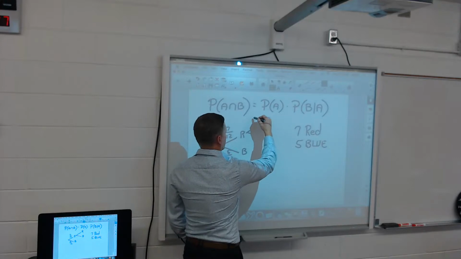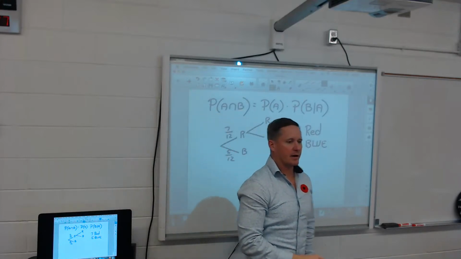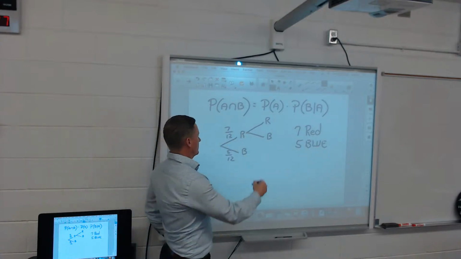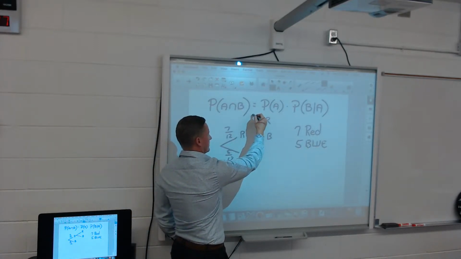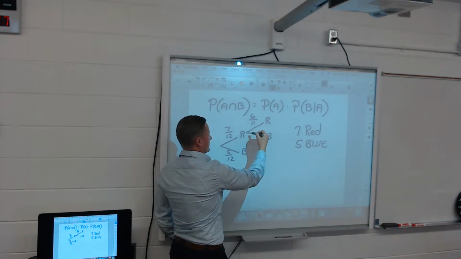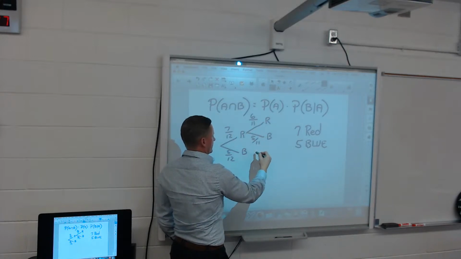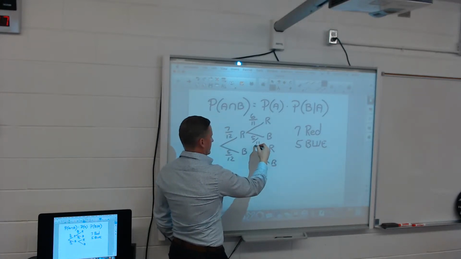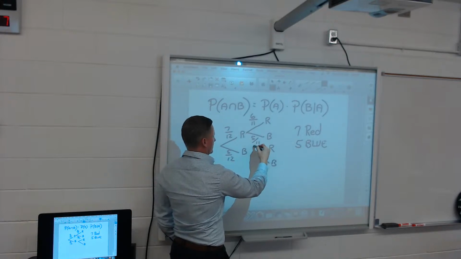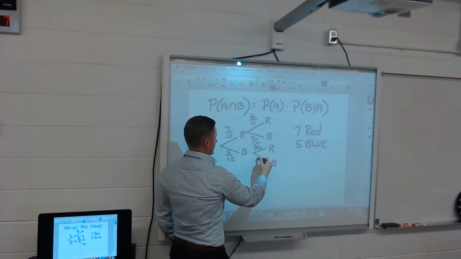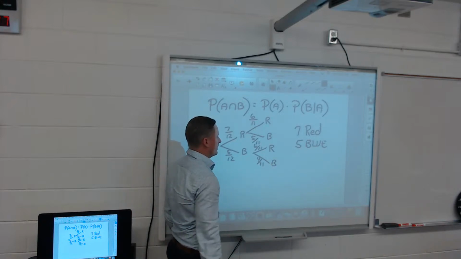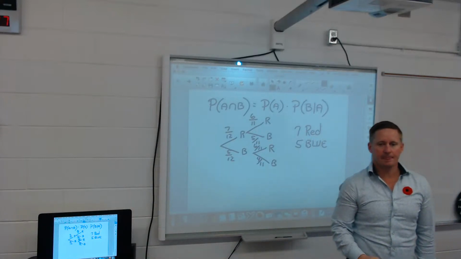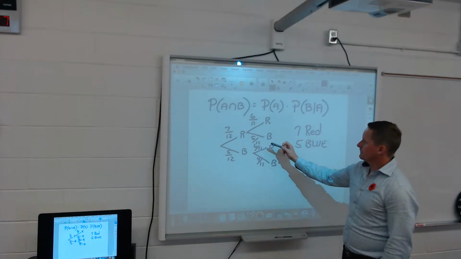red, blue. Now what happens on the second one? I've already picked 1 marble out, right? In this case, I picked a red one out. So what's the probability to get a red on the second one? 6 out of 11. This would still be 5 out of 11. And red, blue down here would be, that means I picked a blue, so that's 6 out of 11. And then this would be 4 out of 11 here. Okay, so that's what a tree diagram, that's all of my outcomes possible there, right?